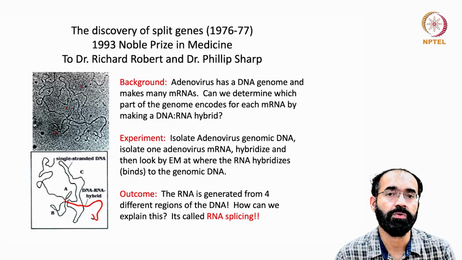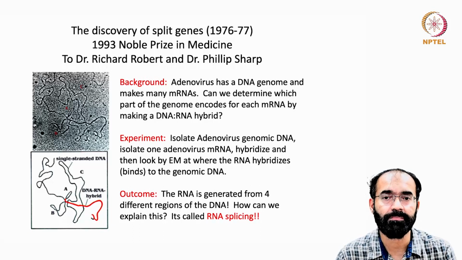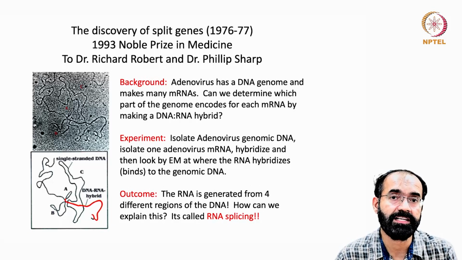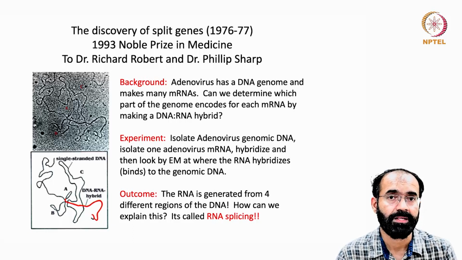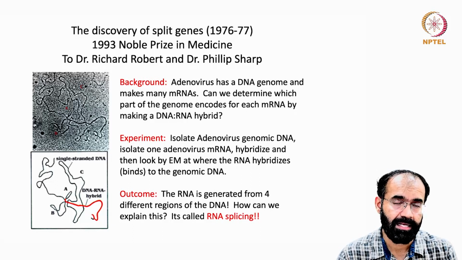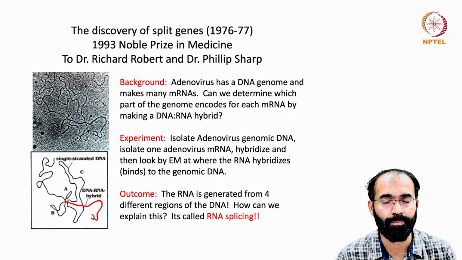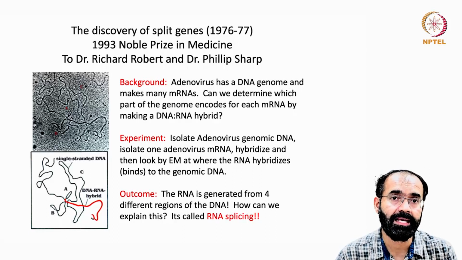All we need to know is, can I denature this double-stranded DNA? Denaturing means separating the strands. You can denature them by heat, and you can also denature them by chemical methods. If you make double-stranded DNA single-stranded, then each of these strands is available for hybridization with another DNA strand or an RNA strand. So this is the approach. A DNA-RNA hybrid can be created in laboratory conditions.